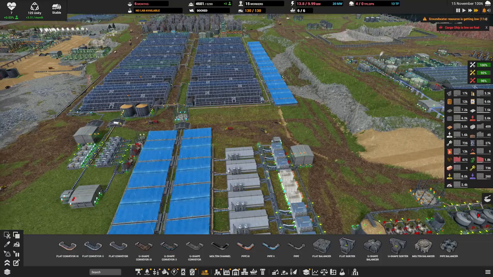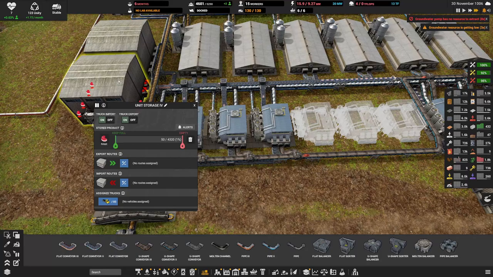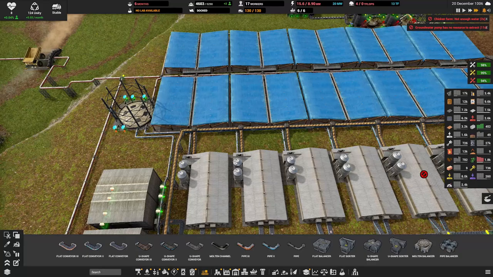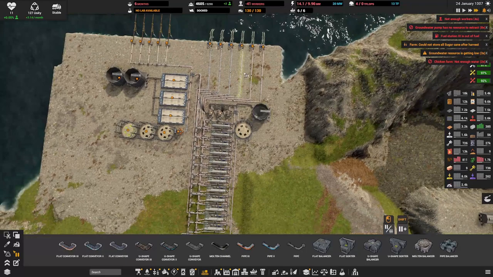Okay, what's going on here? What are we missing here? What is so slow with you guys? Meat and eggs, kind of slow. And we did add chicken farm, not enough water. Are we really that low on water? How much water is coming in here? I guess it's not enough. You get your pause. So let's unpause you right now. Let's unpause you guys. Let's get you working.